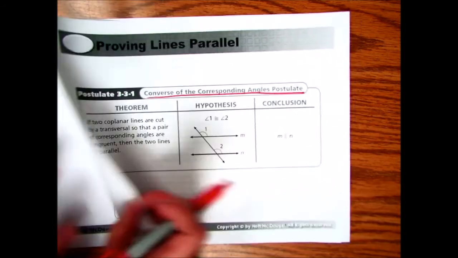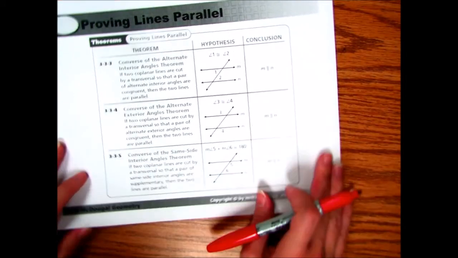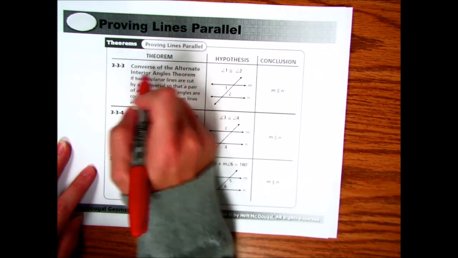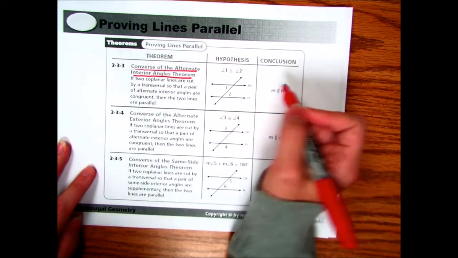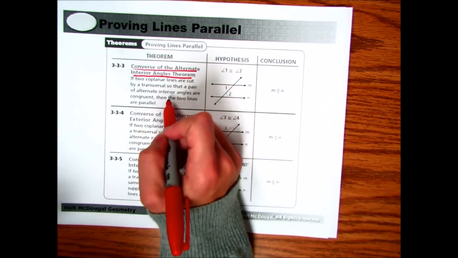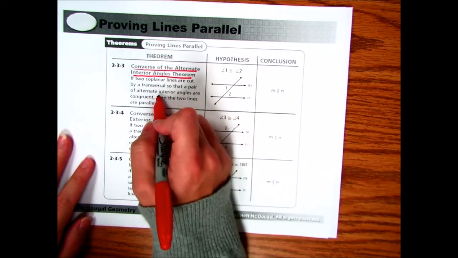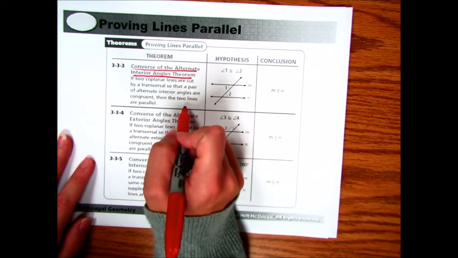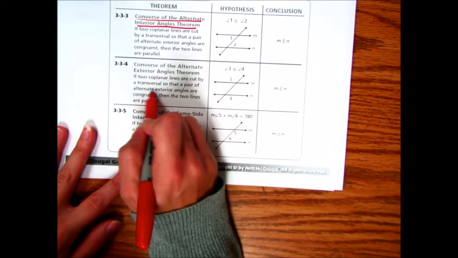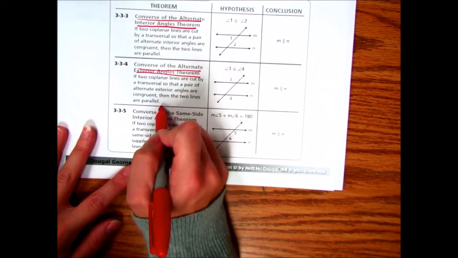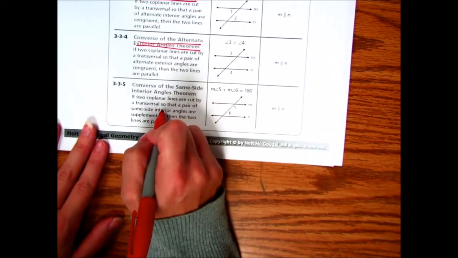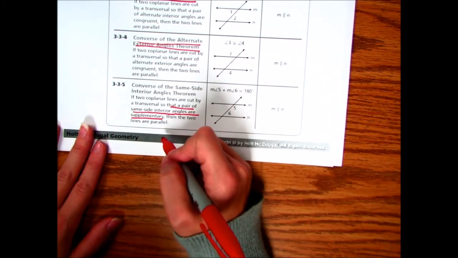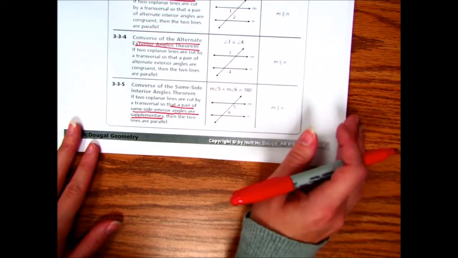We also learned about the following theorems, in which you have the same type of idea with three other theorems we did yesterday. So the converse of the alternate interior angles theorem states that if you have two lines cut by a transversal so that the alternate interior angles are congruent, in other words, then your two lines are parallel. Likewise, if your alternate exterior angles are congruent, then your two lines are parallel. And finally, if your pair of same side interior angles are supplementary, then that means the two lines are parallel. So in each of these, you had to prove that the lines were parallel.